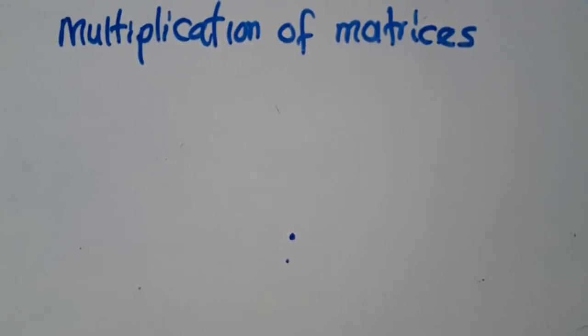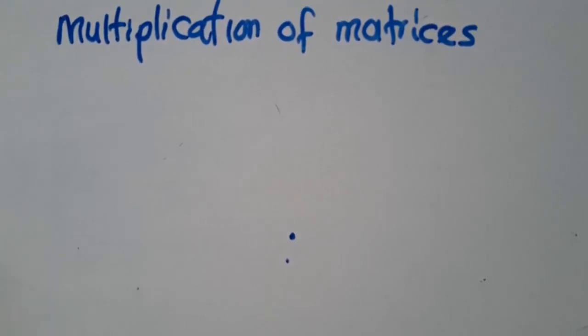Then we start multiplication of matrices. This is what we are starting, so let's make sure we follow this. We understand each and every concept that I'm going to do. So today we are just doing an introduction to multiplication of matrices. Let's see how we can multiply two matrices.